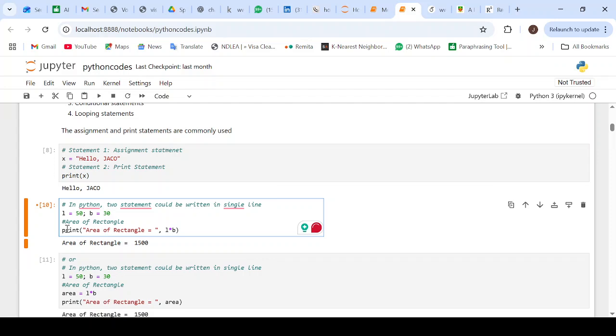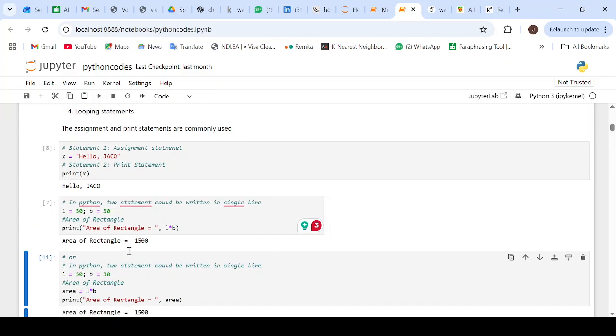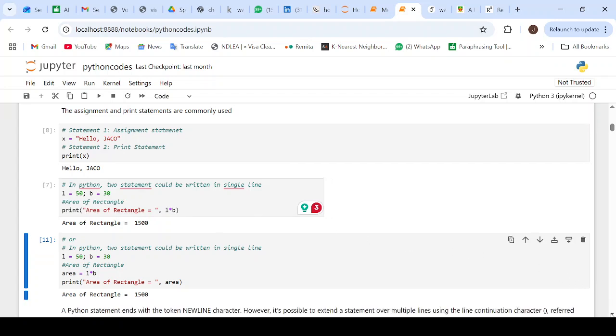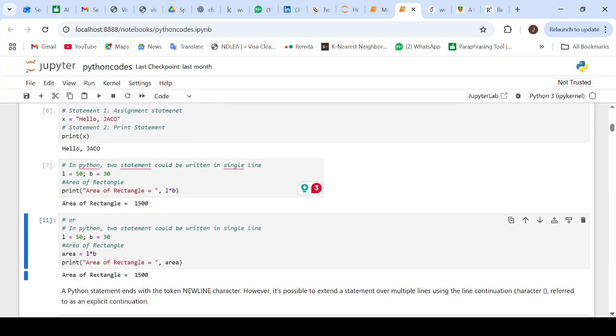Multiple assignment statements can be in one line. Python accepts it, but you have to separate each assignment with a semicolon. This is a print statement that prints the area of the rectangle, L times B. When you run it, it gives you the result of 50 multiplied by 30. So these demonstrate assignment statements and also print statements.